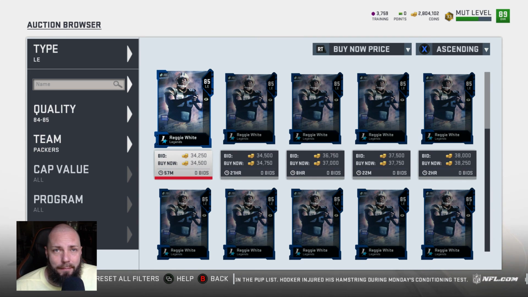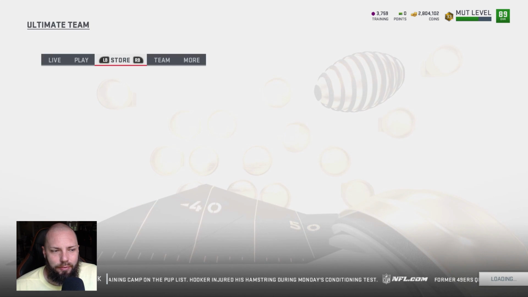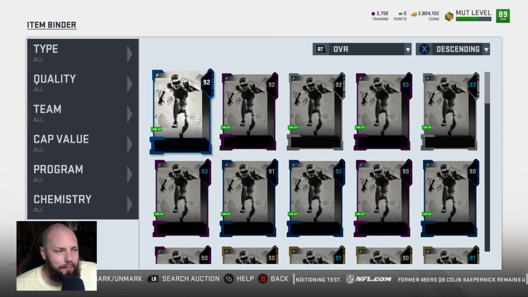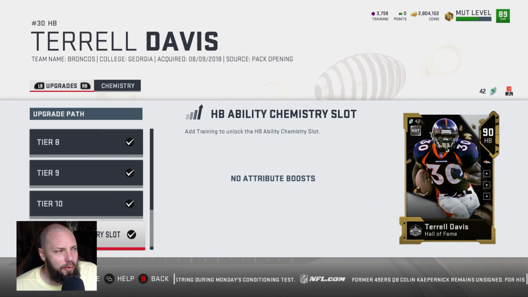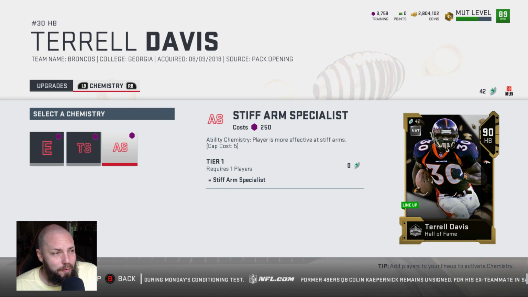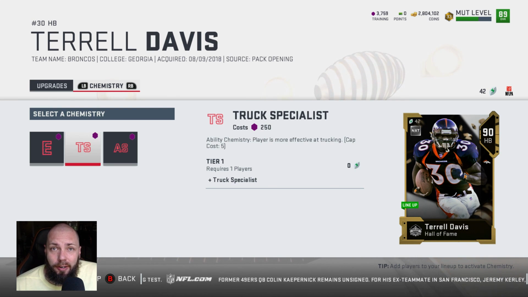If you guys watched my video on how to get the Hall of Fame player for free, those cards can have abilities. It's way cheaper, and they're a 90 overall. I just want to show you those cards. Like Terrell Davis, who I got for cheap. I've got him all the way up here. I can add Energizer, Truck Specialist, or Stiff Arm Specialist. I didn't have to spend 230K to get him here, plus the price of the card. There's so much better ways to do things.